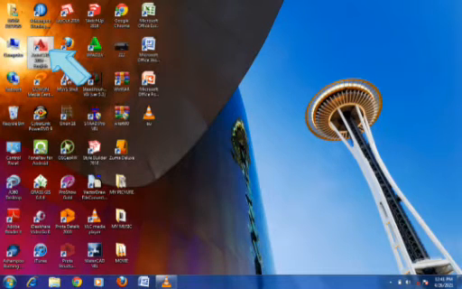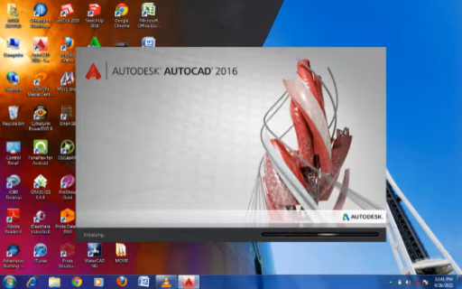I've right clicked now. It's loading. You click open, or you double click on the left button of the external mouse.